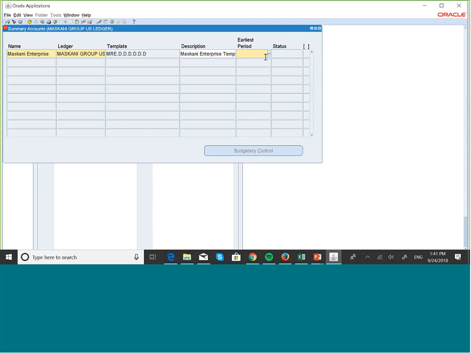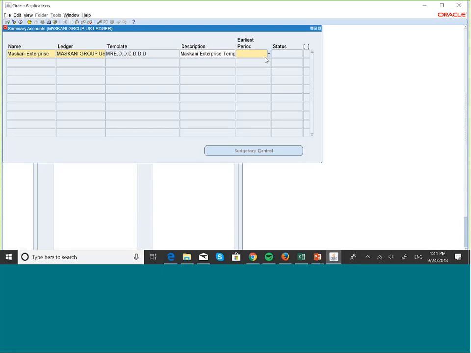This earliest period field asks you when you want the system to update the balances, from what period you want Oracle to update the balances for the summary accounts that you're going to create.